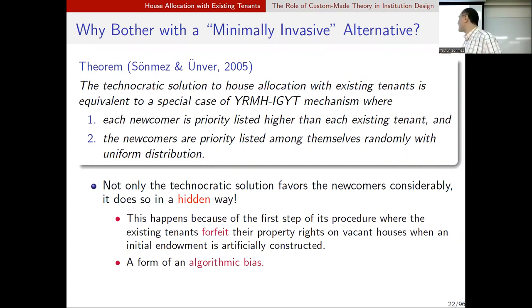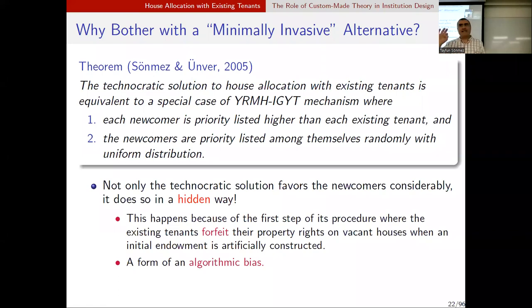And why is it happening? Well, it's happening because think about the property rights. Occupied houses are owned by their owners, right? What about vacant houses? They are owned by everybody, not by newcomers. By randomly giving vacant houses to newcomers, you are removing their ability to trade through these houses. But that's a really sneaky way to include a bias in a system, isn't it? Right? So nobody will realize this.